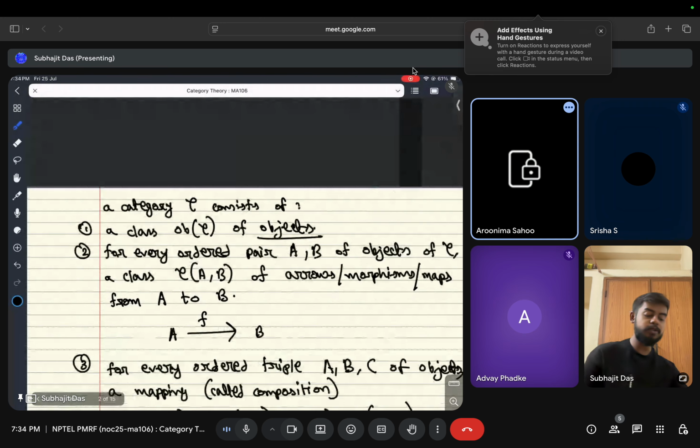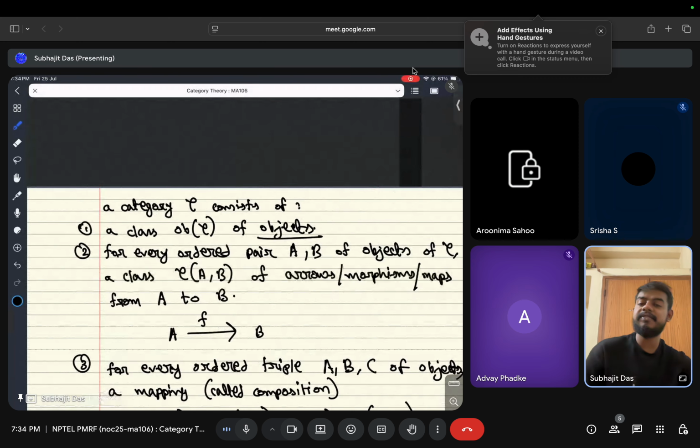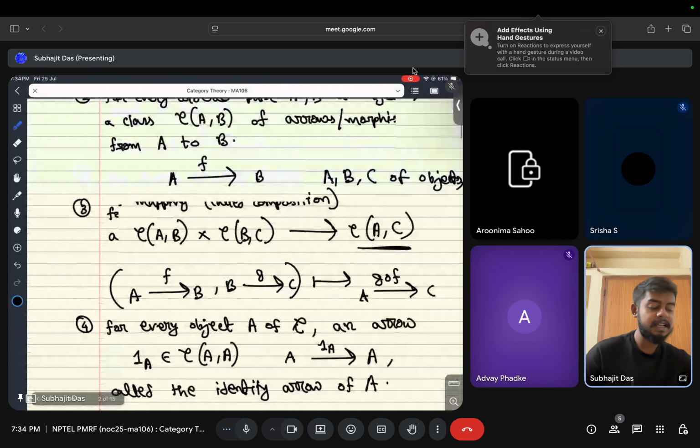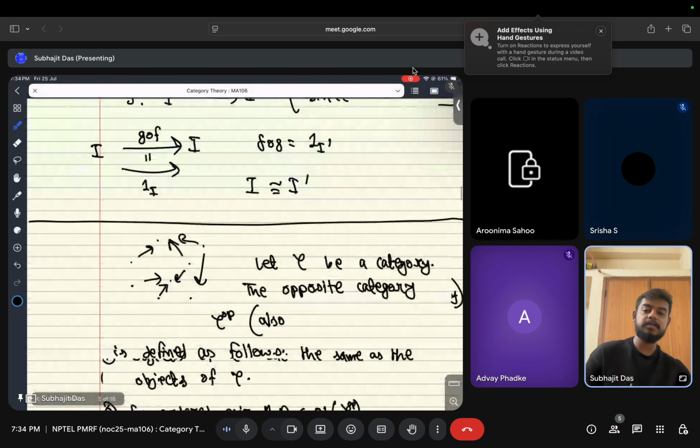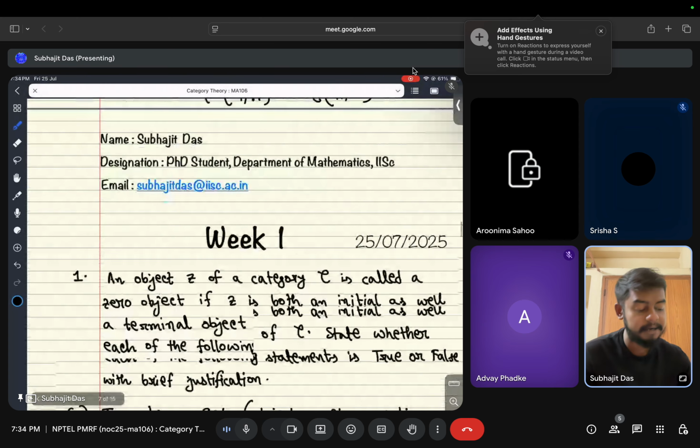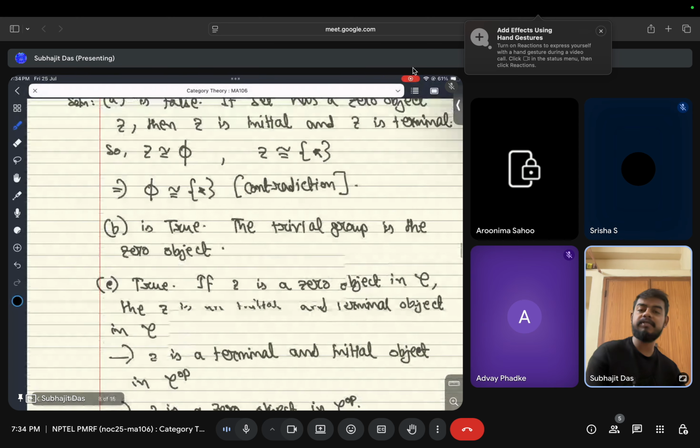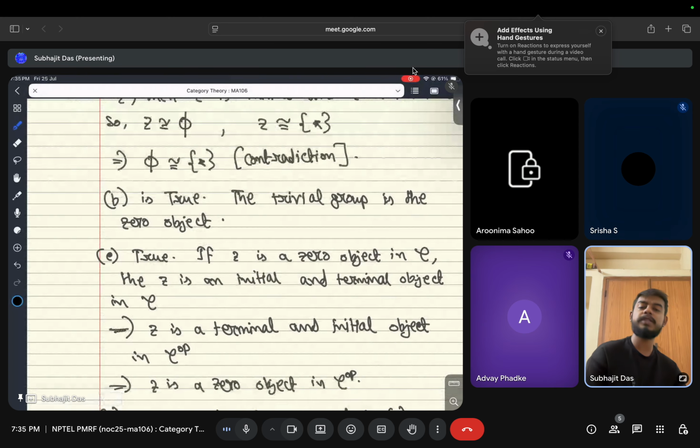Of course you might ask what exactly is the difference between a class and a set. Set theorists can answer this question better, but the idea is that there are various different models of set theory. You can choose any one particular model of your liking, and every such model will distinguish between sets and classes.